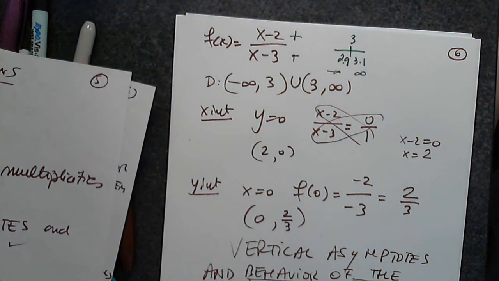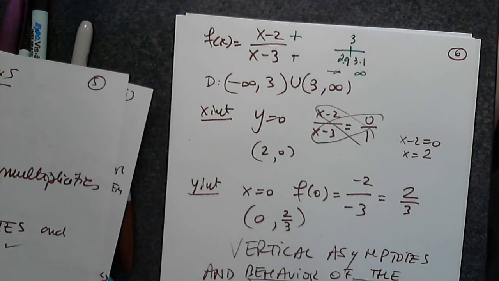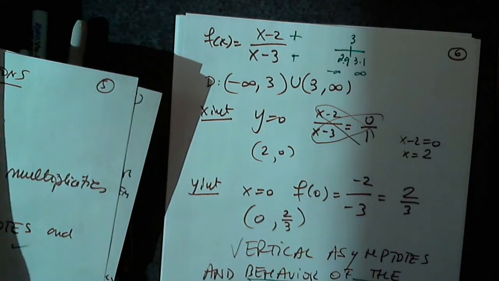Only for type 1. This is only characteristic to type 1. Leading coefficient over leading coefficient tells us that the end behavior is not infinity or negative infinity, but it's what? 1. So there is a horizontal asymptote. The function may cross the horizontal asymptote, that's allowed. It will never cross a vertical one ever, but it can cross a horizontal asymptote, and in this case, the horizontal asymptote will be 1. And the end behavior will be 1, not infinity.